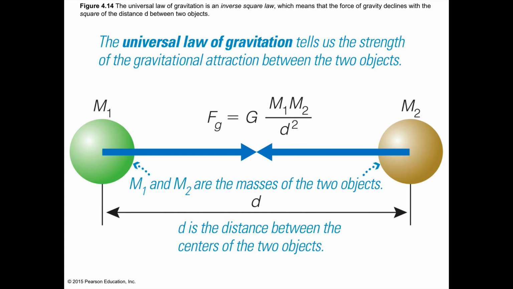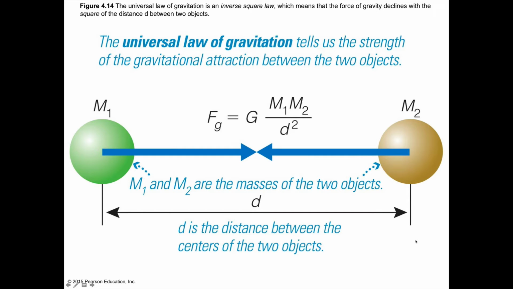And when he was around 20 years old, he started working on gravity, and he came up with what is called a universal law of gravitation. The word universal because it applies to any two masses, m1 and m2. The gravitational force is an attractive force. So mass 1 is pulled towards mass 2, and mass 2 is pulled towards mass 1. And the magnitude of the gravitational force is given by this constant G times mass 1 times mass 2 divided by the distance squared, and the distance is measured from the center of each object.